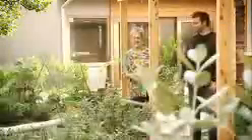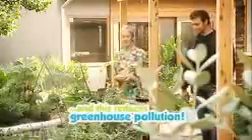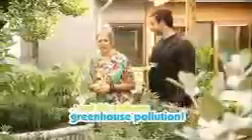Growing food organically at home means we get to use all our kitchen veggie scraps, creating our own compost. It saves on the environment because instead of having the transport costs of fuel and the commercial food growing costs, we have everything happening right here. What's amazing is this urban Eden used to be an old industrial area, a factory site. If Glenda can do this here, you can do it where you live.